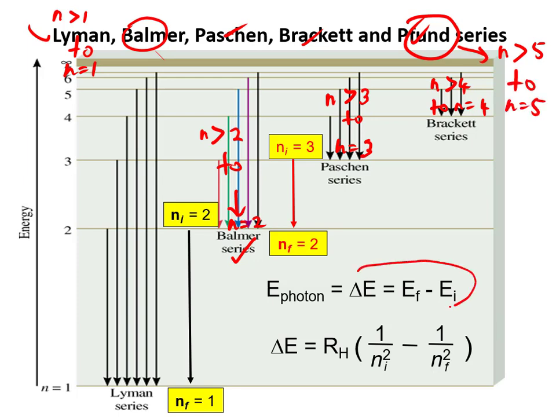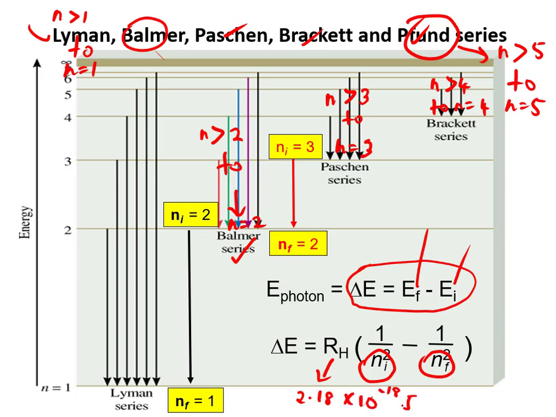So this is how you calculate the difference in energy. Energy final minus energy initial. Ini menjawab soalan tutor. Or if you are given the different energy level, what is your ni? What is your initial energy level? What is your final energy level? RH masuk nilai from the front page is 2.18 times 10 negative 18 joule. Pastikan you ambil nilai yang 2.18 times 10 negative 18 joule since you have two Rydberg constant ini.